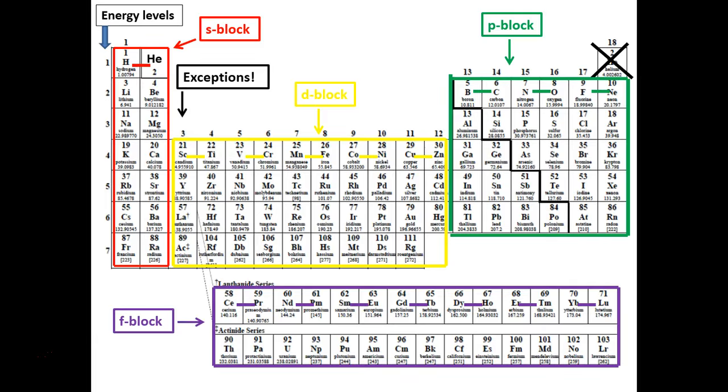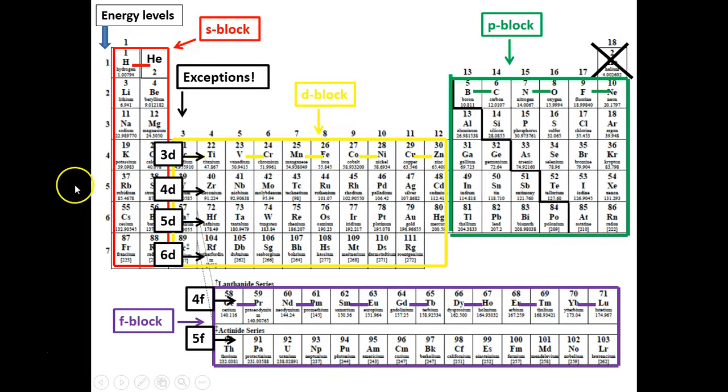Okay. Here's something weird, though. Normally, when we're going through this, we'll read through first row S block, second row S block, third row S block, things like that. But this weird thing happens with the D's and the F's. So the D's and the F's are all off from what row they're in. You'll see that we go here from 4S across, and then we enter into 3D. And then over here on the other side, we would call this 4P.